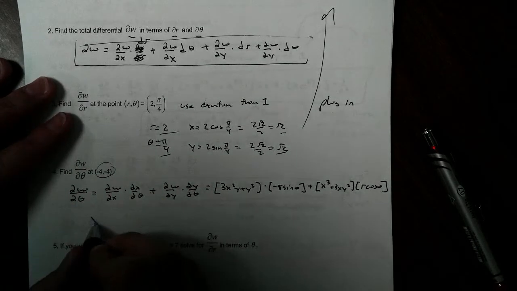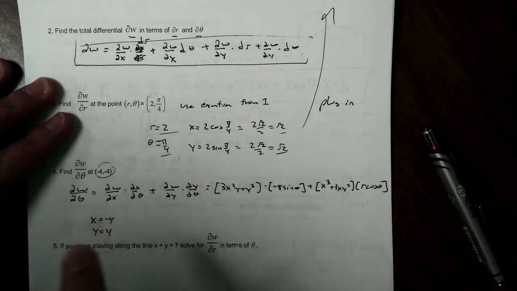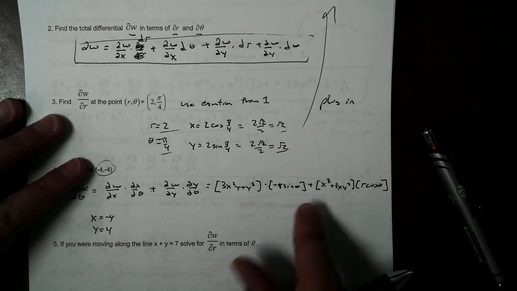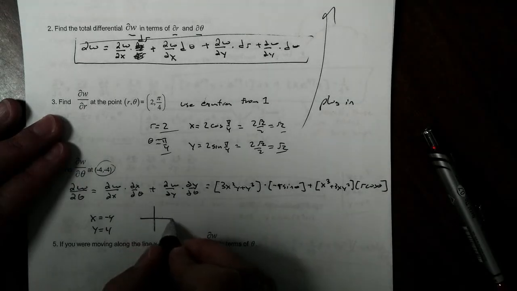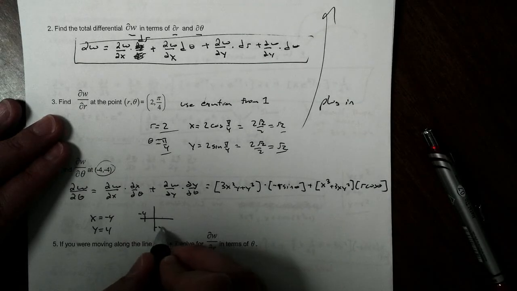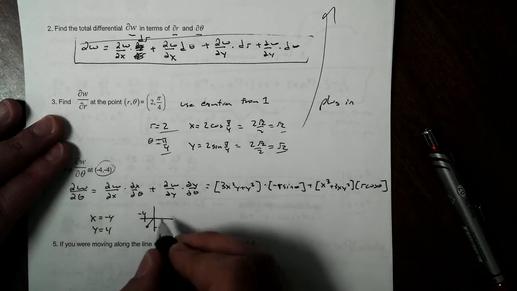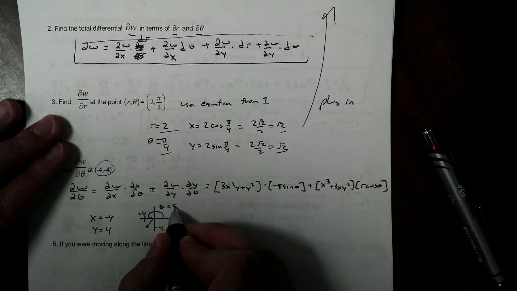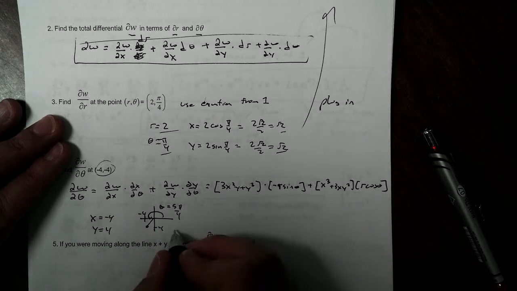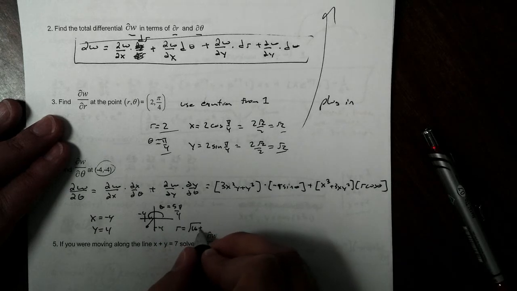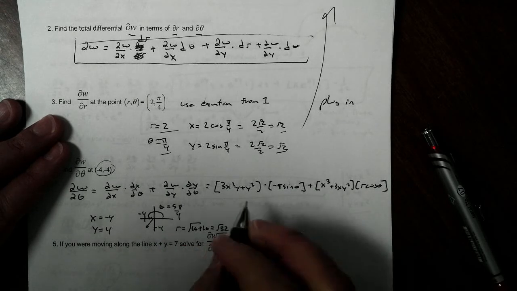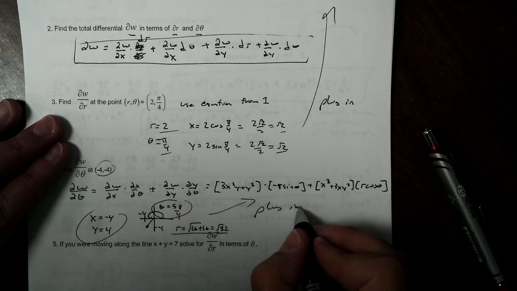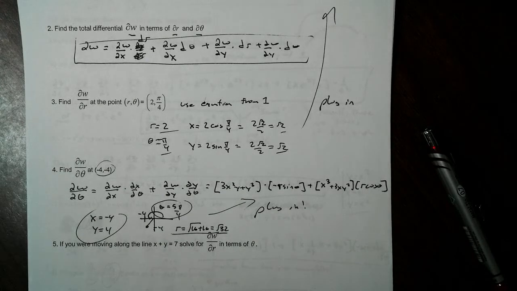They give us x is negative 4, y is 4. So notice, that's easy. I've got all my x's, but I still have these r's and thetas. So I have to find r and theta. We've got to get a little trigalicious with it. We're at negative 4, negative 4. I need to get theta right here. Well, obviously we're in the third quadrant, so theta is going to be 5 pi over 4. And r is just going to be the square root of 16 plus 16, which is root 32. So we've got r, theta, x and y, and we can just plug those in to get our rate of change.